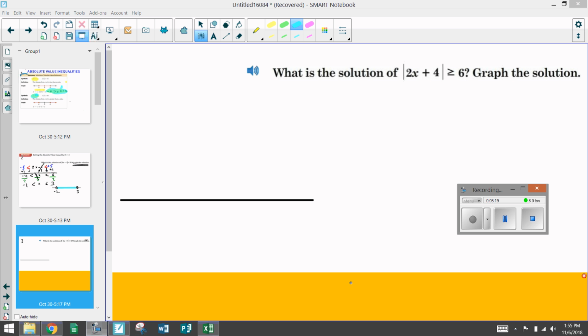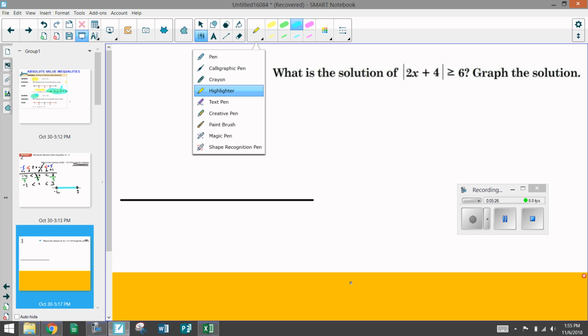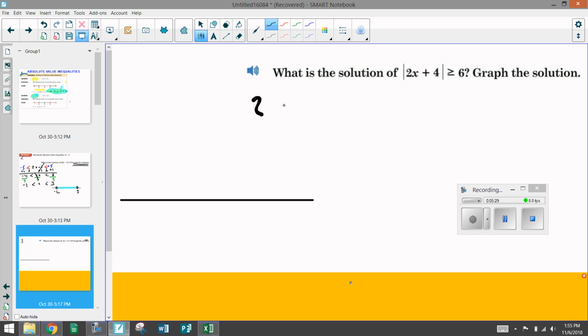Now we're going to have different answers, but we'll use almost the same technique, just the signs are opposite. So, the same technique: get rid of the absolute value sign. And what is the sign we have here? Greater than or equal to. Put this number in the middle, in between 6 and -6. That's it.